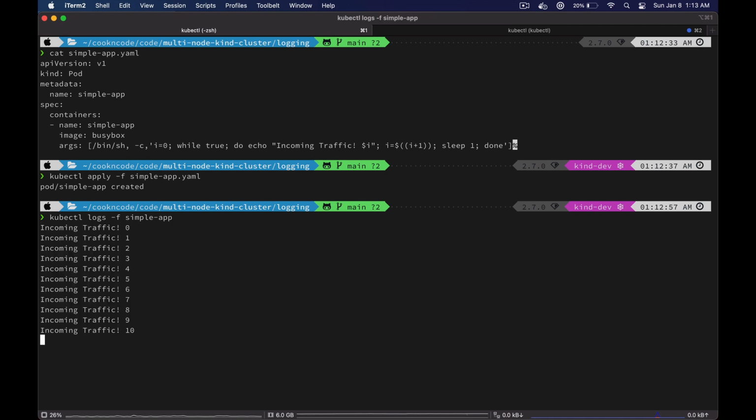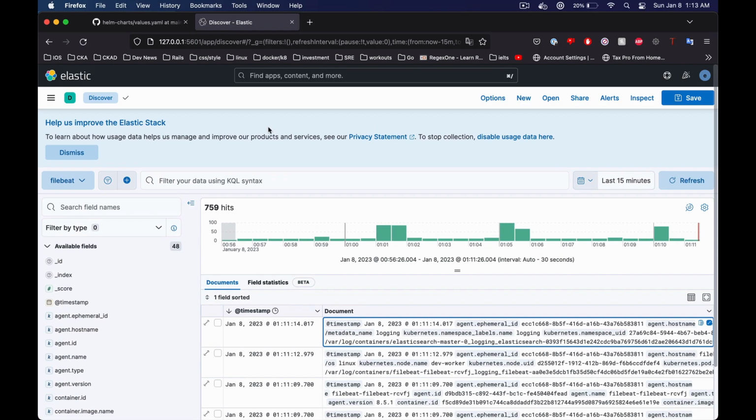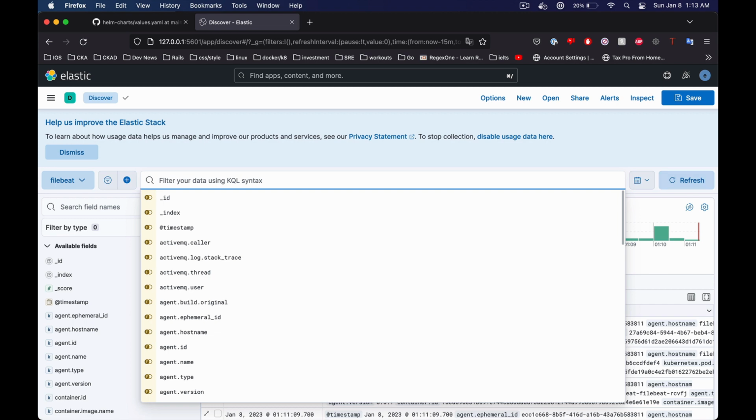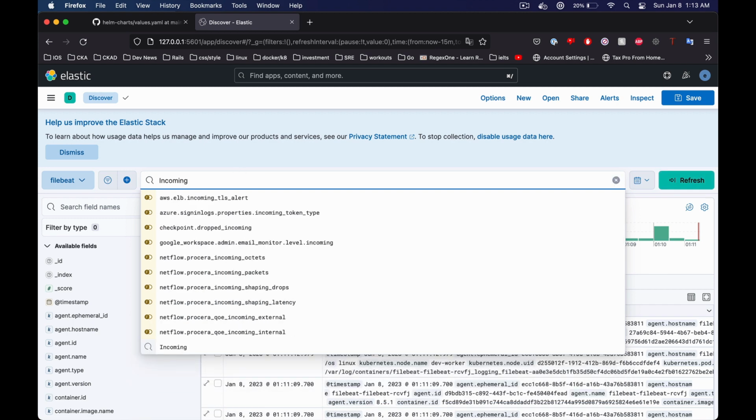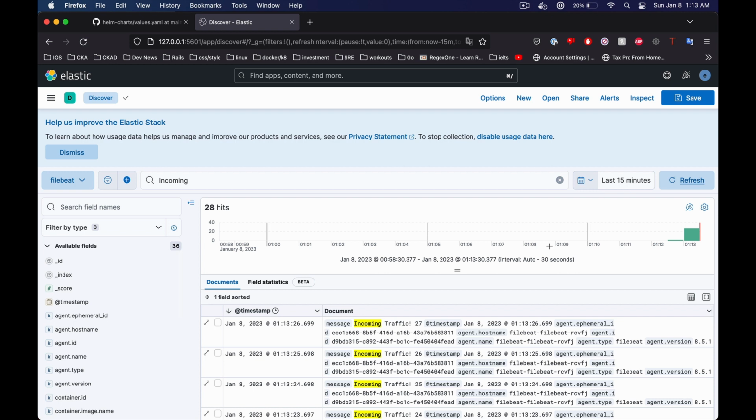And if we check the logs, okay, so hopefully these logs are also collected in Elasticsearch. So let's take a look. And there we have it.